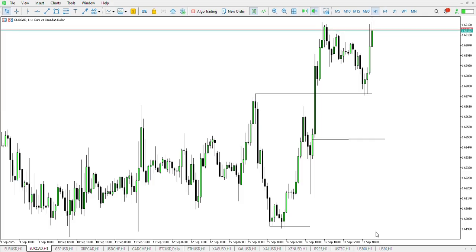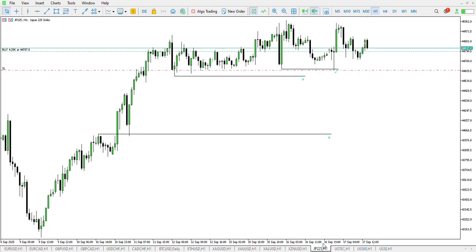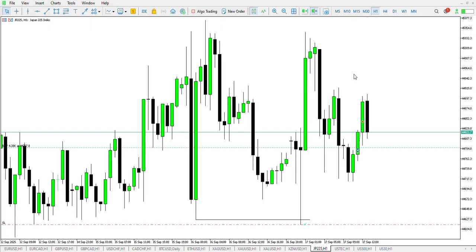And then I'm also in another trade. Yeah, this is Japan 225 index. Okay, here we have just basically the same idea as my other trades. I use the same strategy every day. So this is a daily level, a daily low. It gets taken out, right? And then once it gets taken out, the price breaks out here by going above this high.